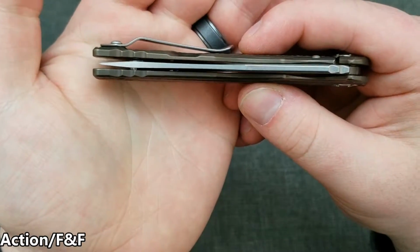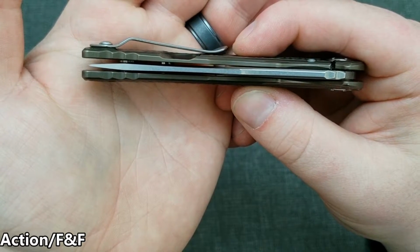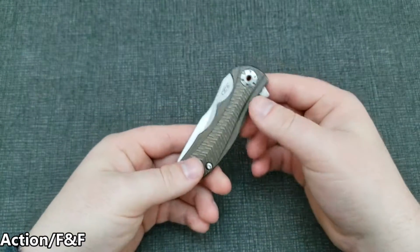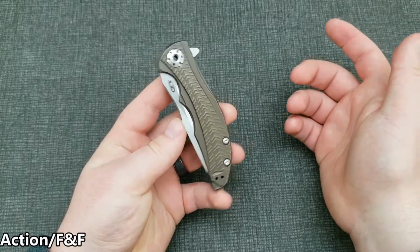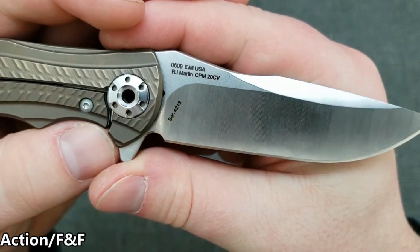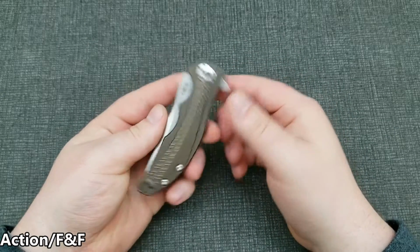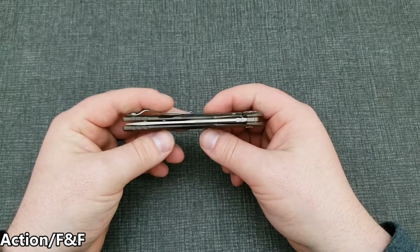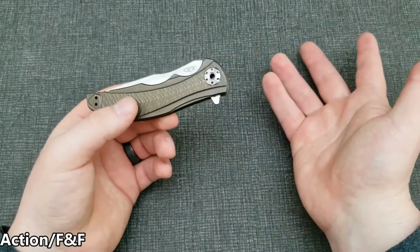It's not like it's easy to miss. The knife is clearly off-centered, and maybe it's not a huge priority to them, or I don't know why they didn't feel like fixing it, but you guys can see it's not a factory second or anything. I'm not sure why they didn't want to fix the centering on it, but a pretty big bummer to me as well. Having it off-centered out of the box, it's whatever.